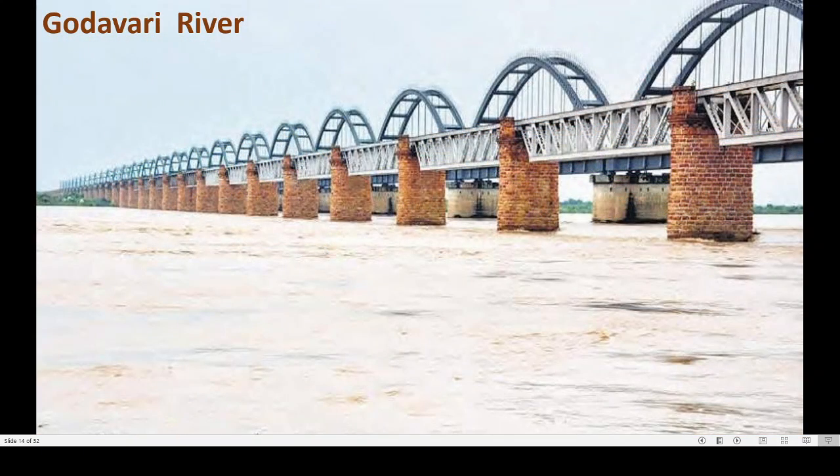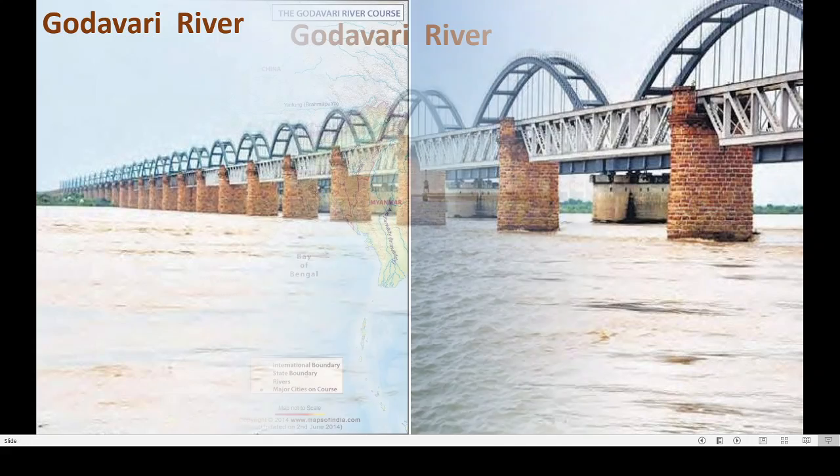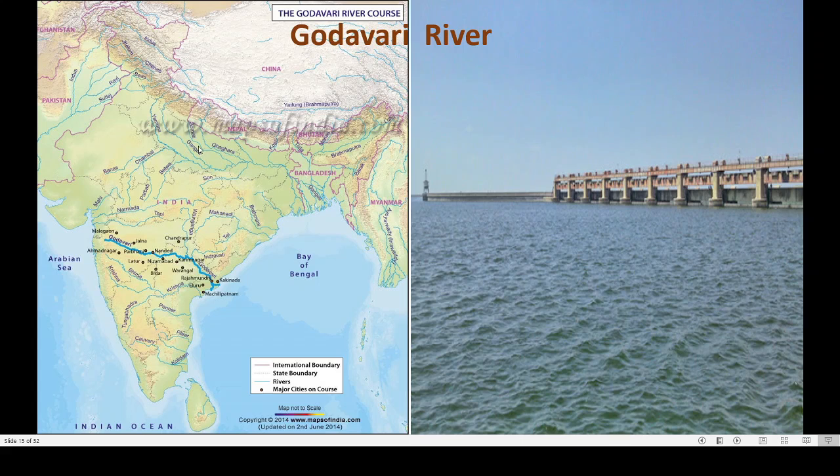Now, Godavari river is the longest river of Maharashtra. Got this? So many rivers are there, Tapi, Narmada, but Godavari river is the longest river of Maharashtra. See, Godavari takes birth in Trambakeshwar, Nasik, and it moves, see here, it moves to Andhra Pradesh and then it meets the Bay of Bengal. From here till here. This is the longest river of Maharashtra. You can see the picture of Godavari river here also. Okay.